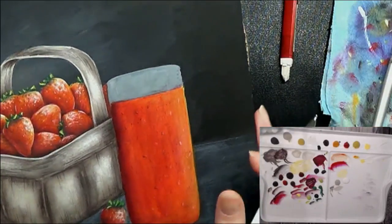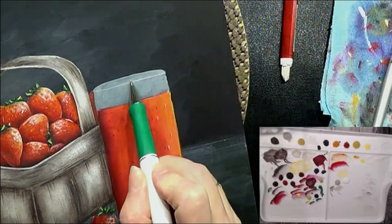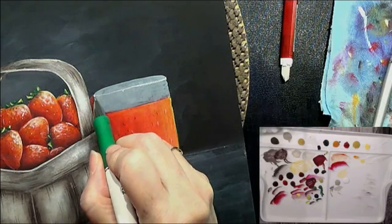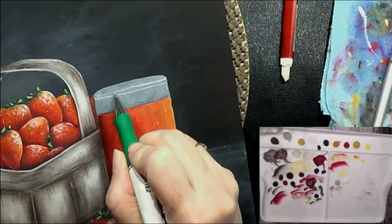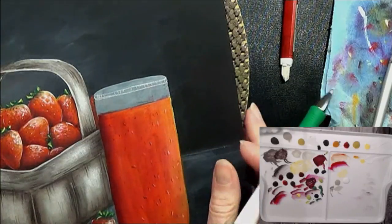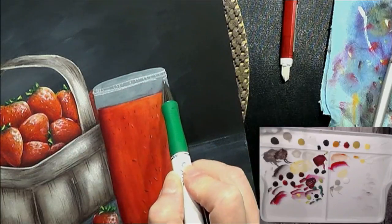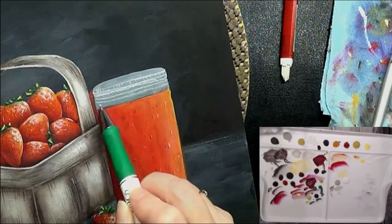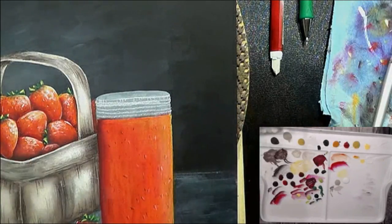So you can put your pattern line back on here if you need to. We know we have the top of the lid right here. And then it has this lip that has all these little lines on it. You don't have to draw those little lines. I'm just putting it there for your benefit. And actually that can be a little bit wider. And then we have all these other lines that go around it. Okay, so it looks pretty much like that.